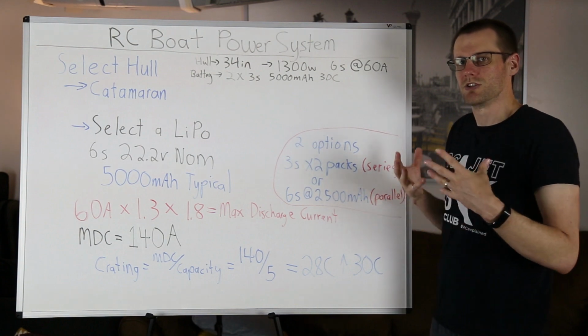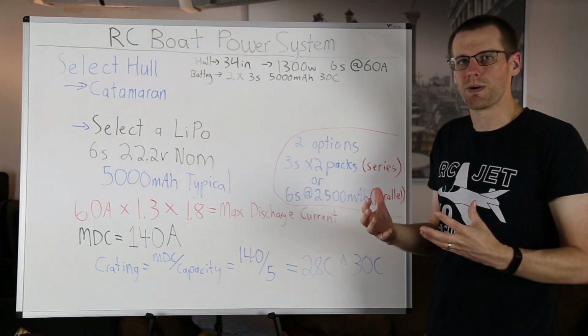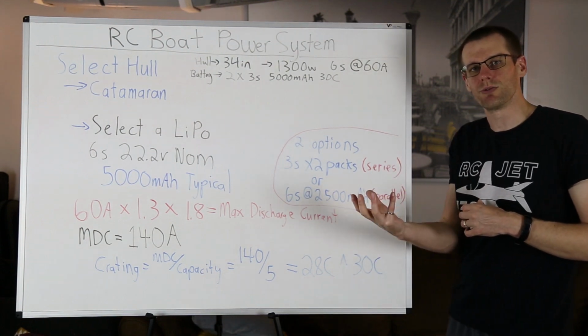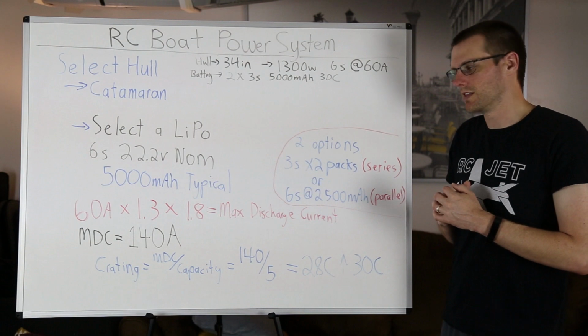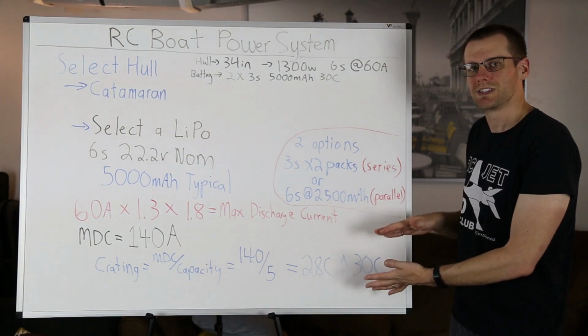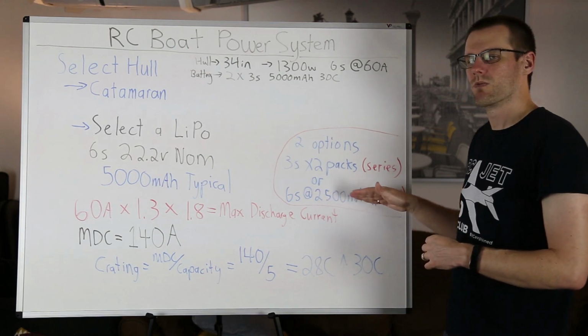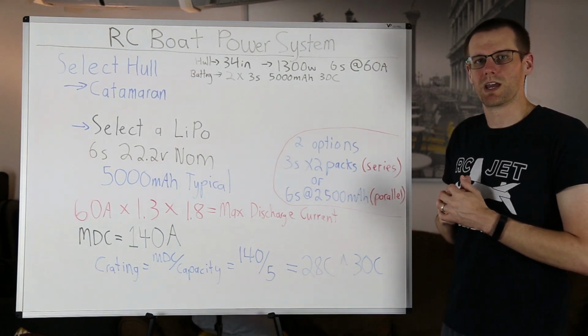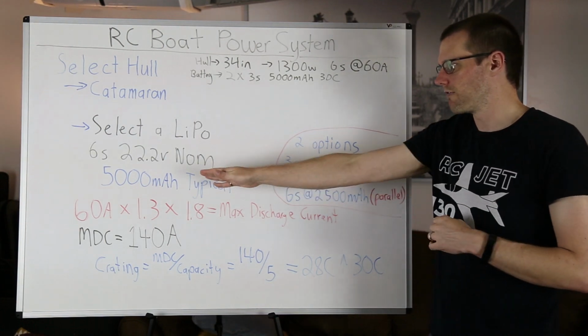Or your other option, if you want a different way of looking at it, is to split it up into two separate battery packs and use parallel wiring by getting two 6S battery packs. But instead of the voltage being halved, you're going to halve the amount of capacity. Again, C rating has to stay the same. We're not touching the C rating. That is a constant. We're going to run two 2500 milliamp hour packs in parallel. So combined, those will end up achieving our 5000.